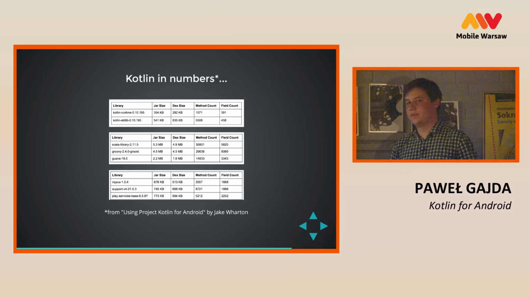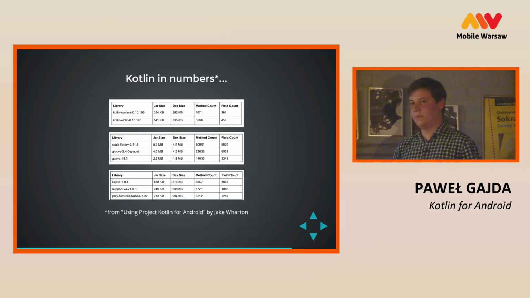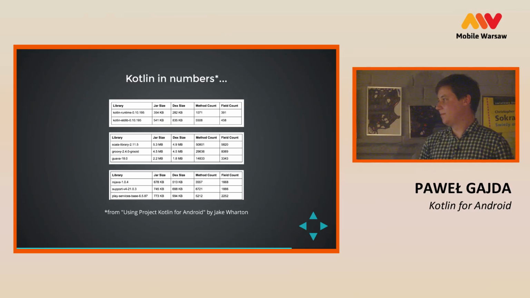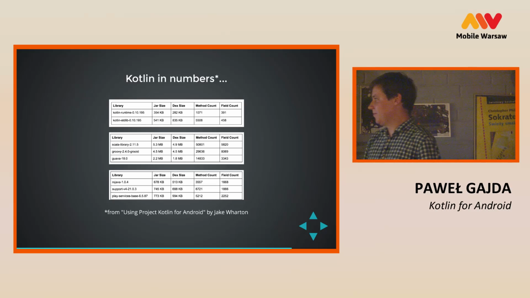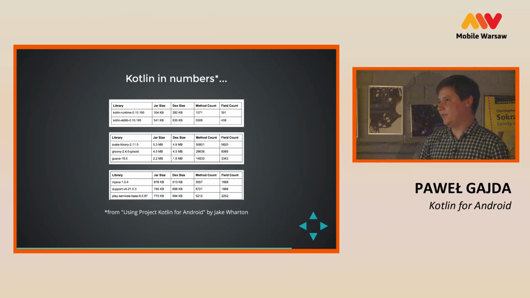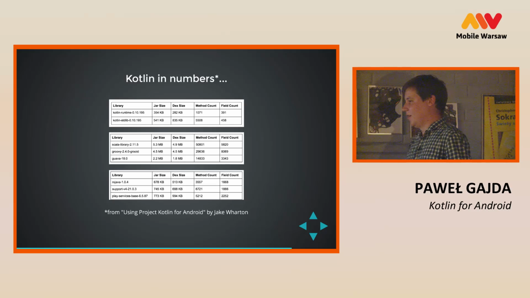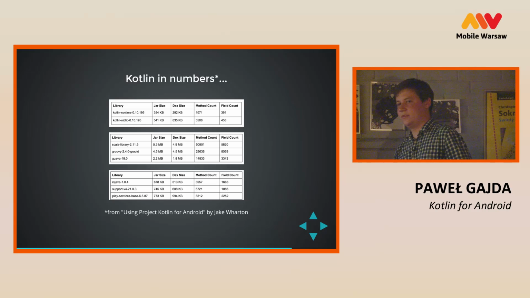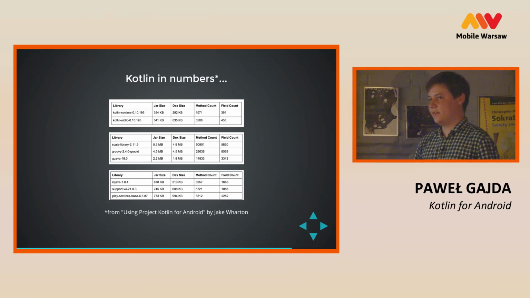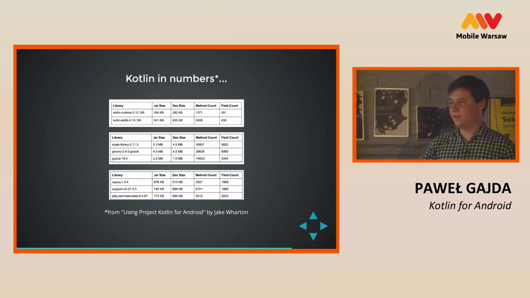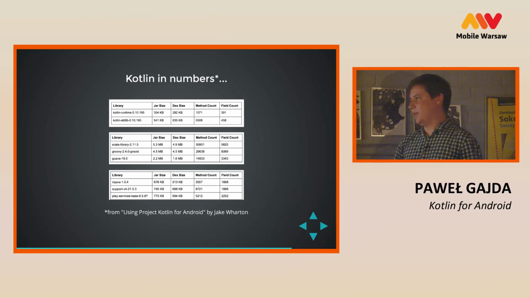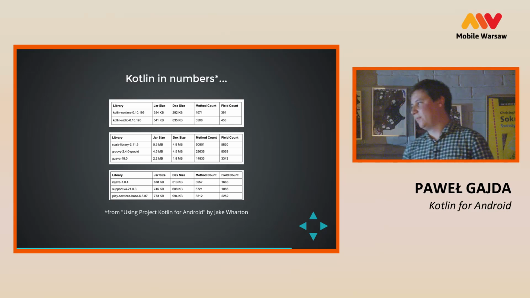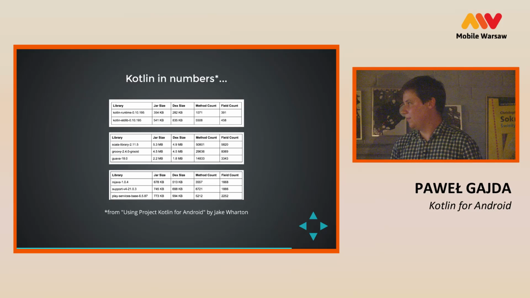When we are talking about smart devices, we are talking about mobile memory, mobile storage. We must care about size. Size matters here, and I think everybody who has built a few applications in Android knows that there is a 65,000 method count limit for a single dex file, and when we exceed it, we need to use another dex file, a multi-dex configuration, but it leads to many bugs and increases the compilation time.